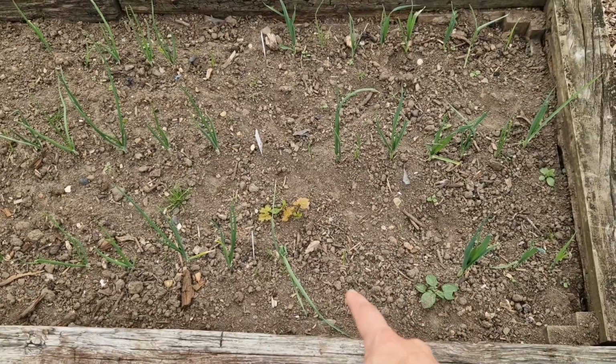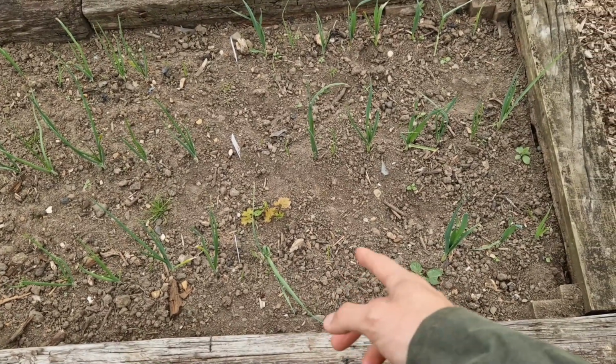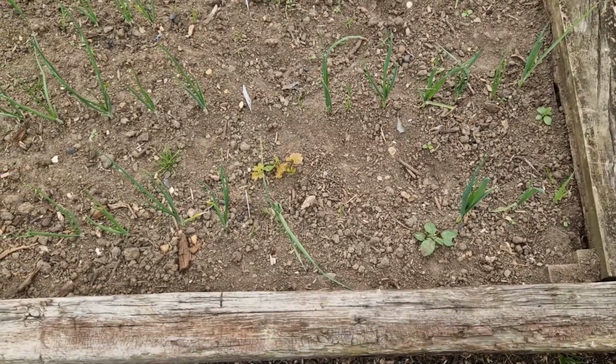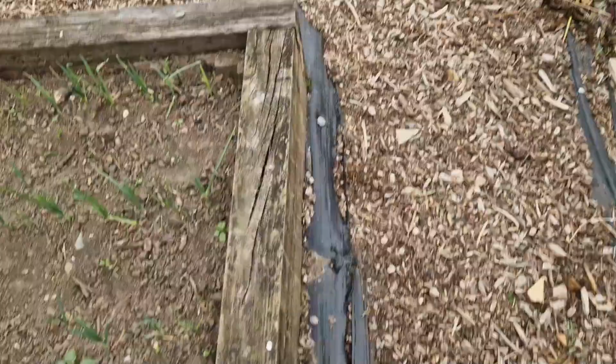We think a cat or a fox or something came and did a wee or a poo, and then buried it over and it killed them. So yeah, that's unfortunate, but the rest of them are still growing well.